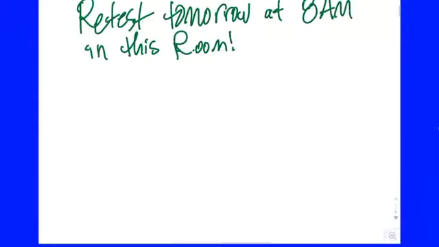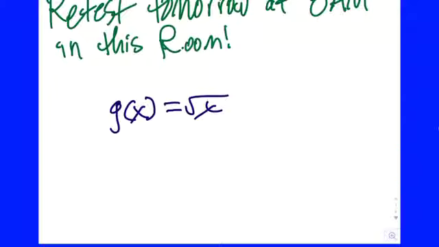I'm running out of room, so I'm going to come down here. Let's do G now. G of X is the square root of X. So we have another machine here, and we want to find the domain, the allowable inputs. When I plug in for X, which values of X are going to work? Any idea? Positive values, like the square root of 5, the square root of 7, those all work. So positive values work. What about fractions like a half? Can we take the square root of a half? Sure, yeah. What about 0? Can we take the square root of 0?